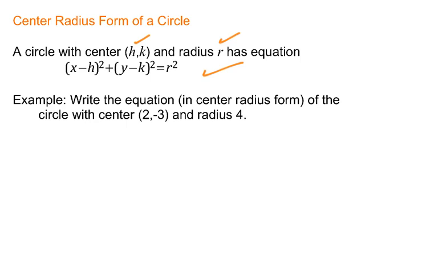So, let's apply that to a specific example. Let's suppose that your center is 2, negative 3 and your radius is 4. Well, as we plug into this general form, the x again remains x, representing any point on the circle. The h is 2, so you replace the h with 2, and then there's a square.